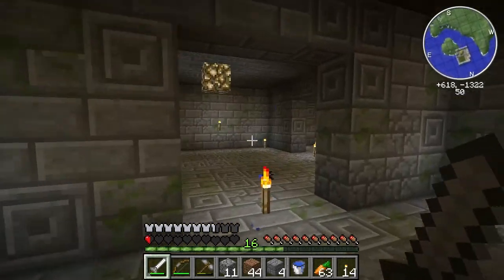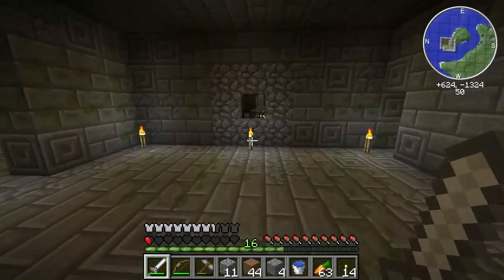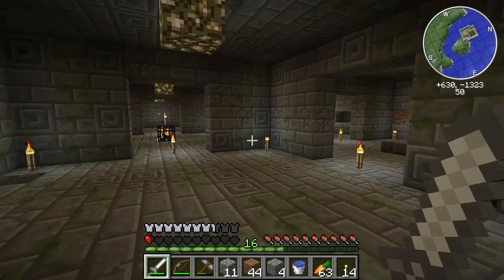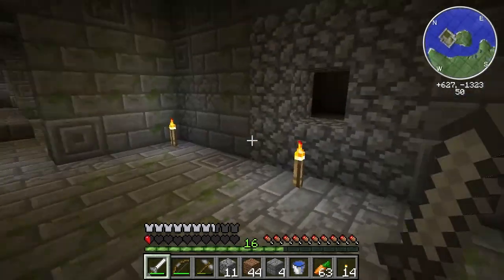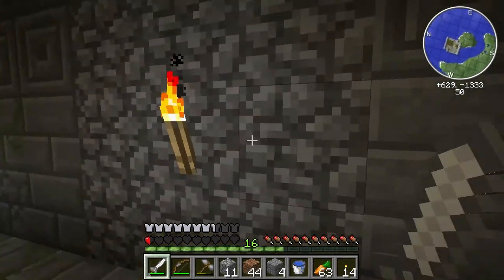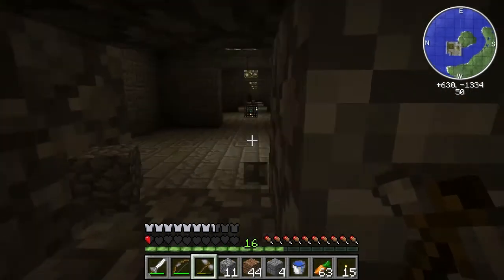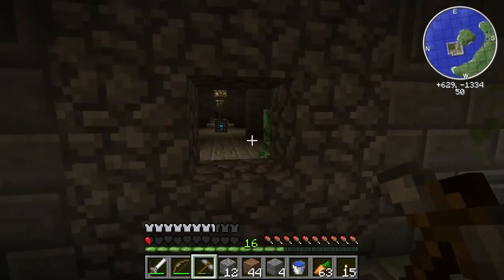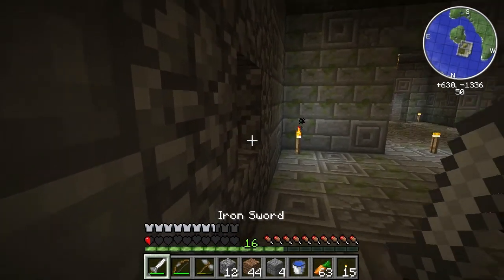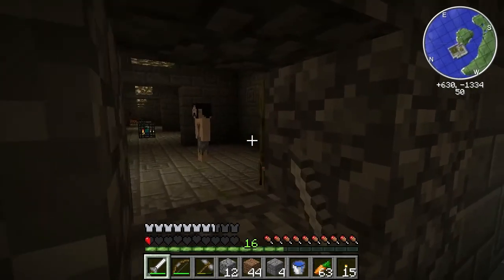We have a spider spawner right there. Over here we have a zombie spawner, which will be kind of nice. We'll be able to get zombies and spiders spawning and stuff. Over here, I don't remember, is this where the other room? Oh, we have a creeper and another. We have another. Oh, we have a werewolf.